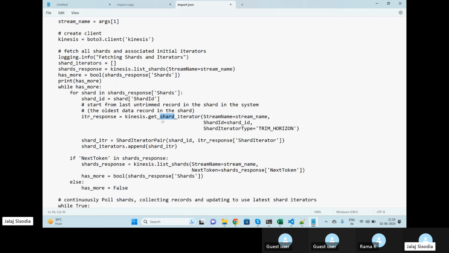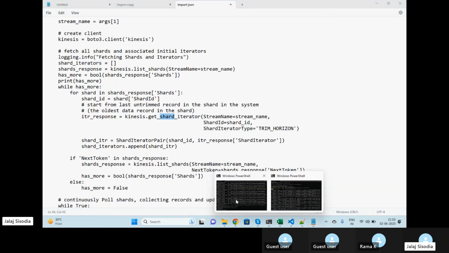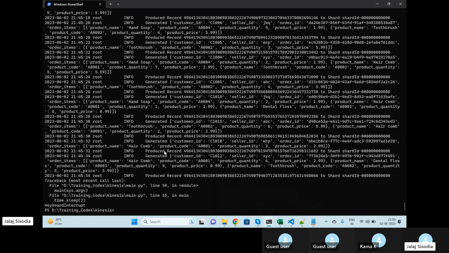So this means when I use this producer to send a record to my stream, it gets stored in the memory of my Kinesis data stream. It gets stored there for 24 hours. Again, the same point: when I started my get main.py, it read the previous records. If you run this code today and then run get main.py after 24 hours, you won't get any records because by default the storage time on the Kinesis data stream is 24 hours.